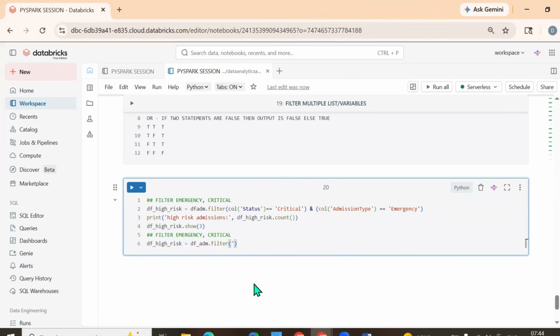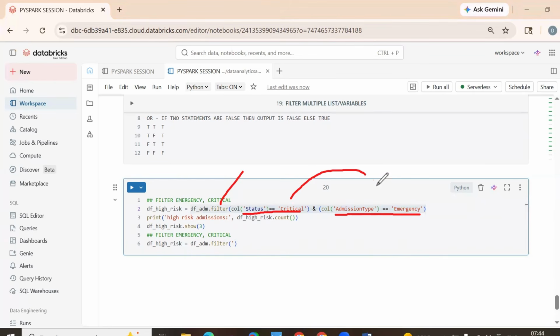Let's see what we are going to get. What we are trying to do is filter the data. First, we use the filter condition, status equal to critical. The second condition, admission type equal to emergency.